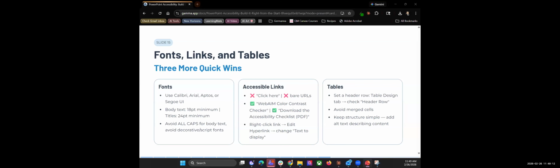So now let's go back to PowerPoint and take a look at the one table that we had. And we already know that it's missing a table header. So if I click on the table, as soon as I click on it, I have two other tabs that now open at the top, and that's table design. The one I'm going to choose right now is the header row.